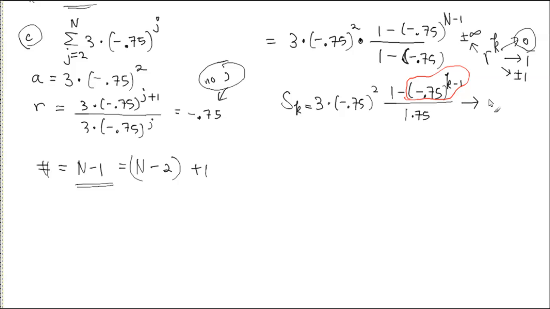So here's 3 times negative 0.75 squared, right? Then this 1 is just 1 because this is approaching 0, and the denominator is 1.75. If you use 10 million terms of this and use Sage to add it up, that number never exceeds this number. It's always just around that point. There's a final destination of our walk that is instructed by this 3 times negative 0.75 to the j in your j-step move. And that's your destination. Final destination is right here. Make sense?